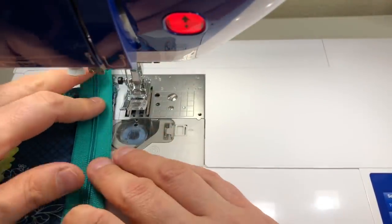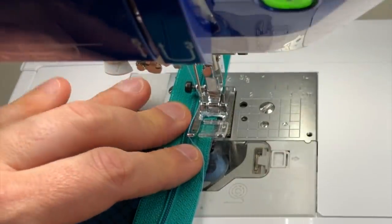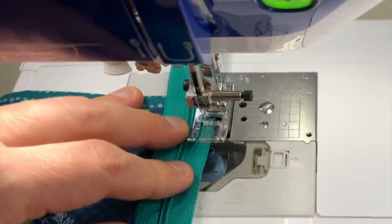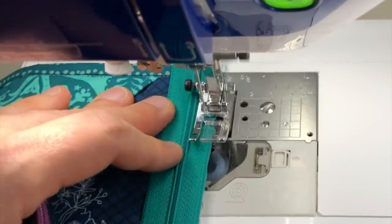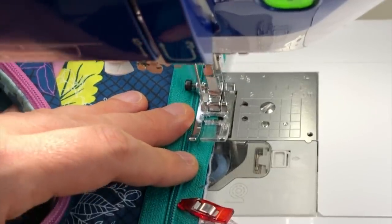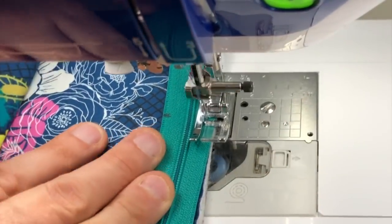So I'll lengthen the stitch a little bit and just sew this in place. It'll make it so much easier. Right here, it doesn't matter. Here, it's going to be hidden in the binding, so I'm doing it probably at an eighth of an inch estimated, and just sew this, and then do it with the other side of the zipper too, like open it up. Let me get to that point. Boom, boom.